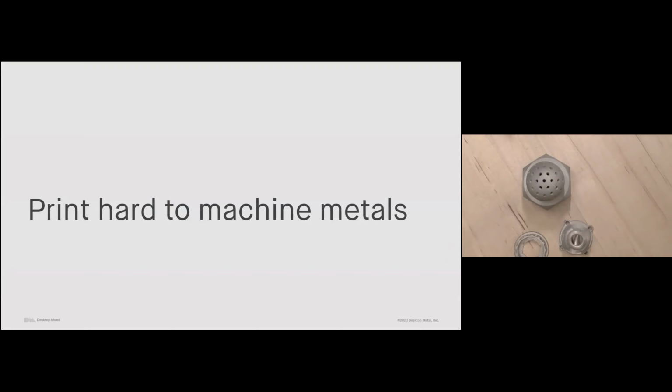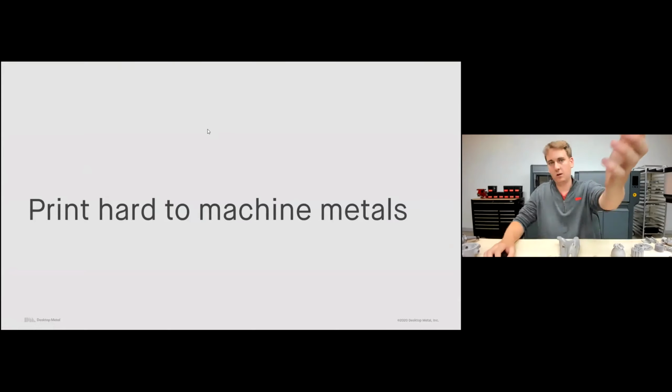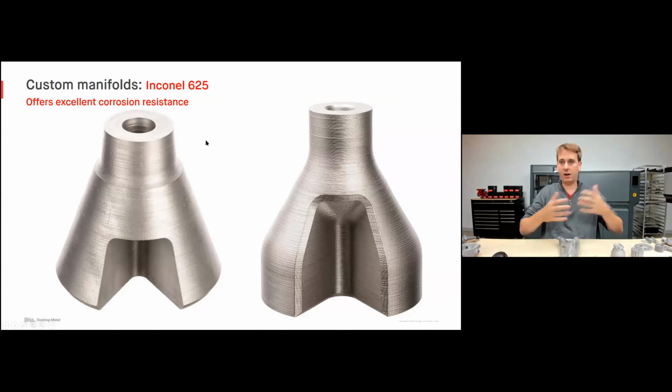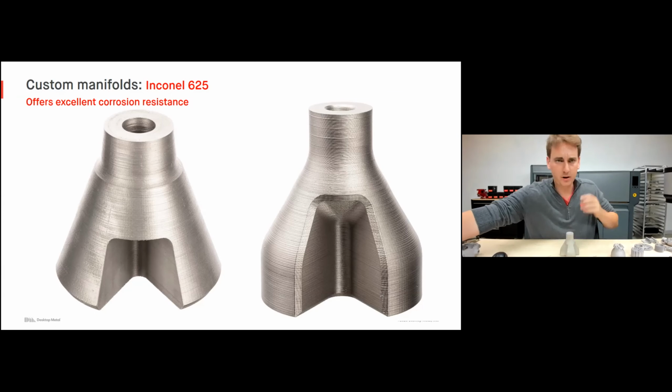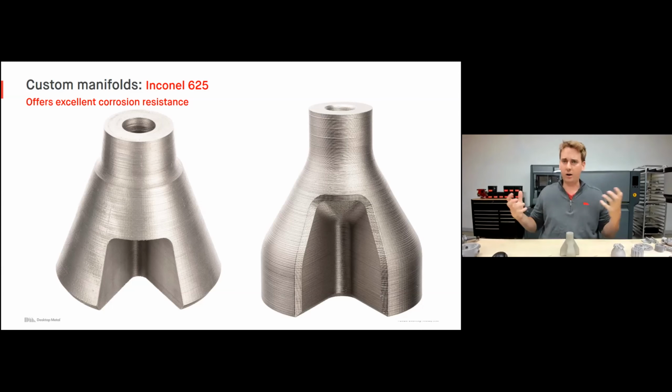Hard to machine materials. Some materials, while they're very beneficial for some of their material properties, are very difficult to machine. So things like Inconel 625, or alloy 625. It's an excellent material for its high temperature resistance, some of its specific thermal properties, its corrosion resistance, but it's very, very difficult to machine, leading to very slow cutting rates, high tool wear, very slow feed rates. This makes machining this material very expensive.